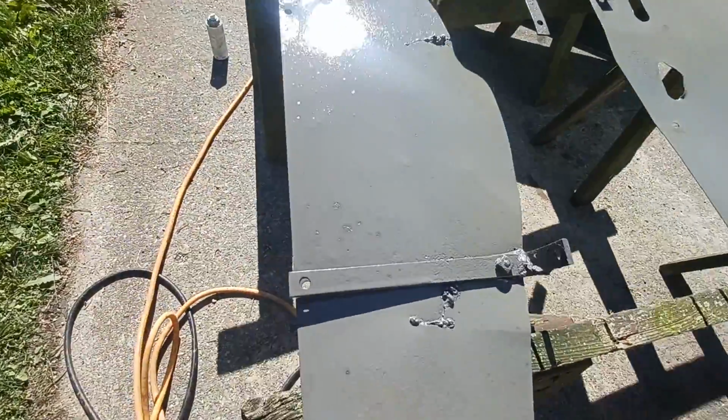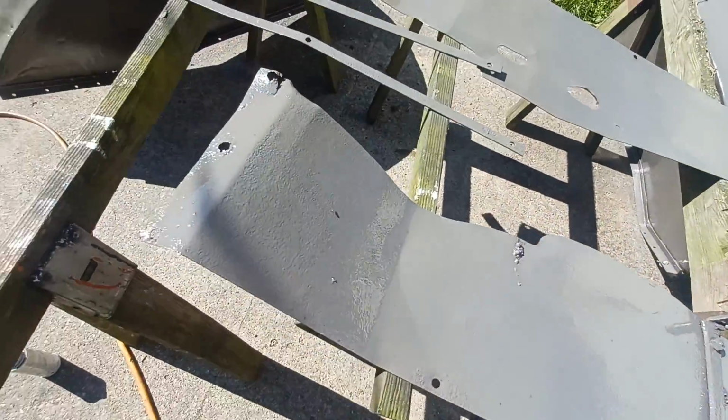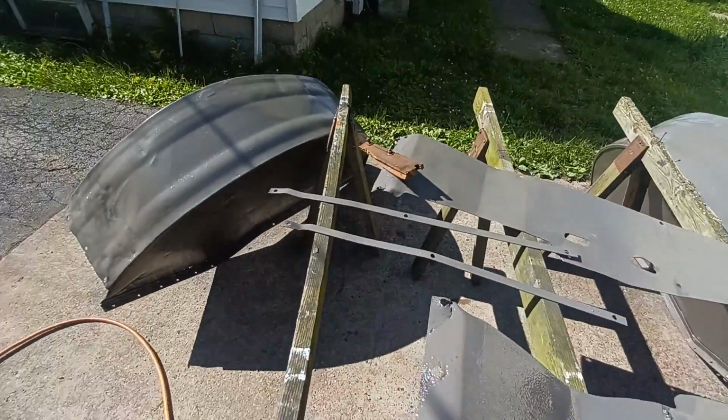Here's part of the issue. These are on the bottom, so I'm not so worried. That's why I didn't grind that either. But cut that off. I'm not too worried about it at the moment.